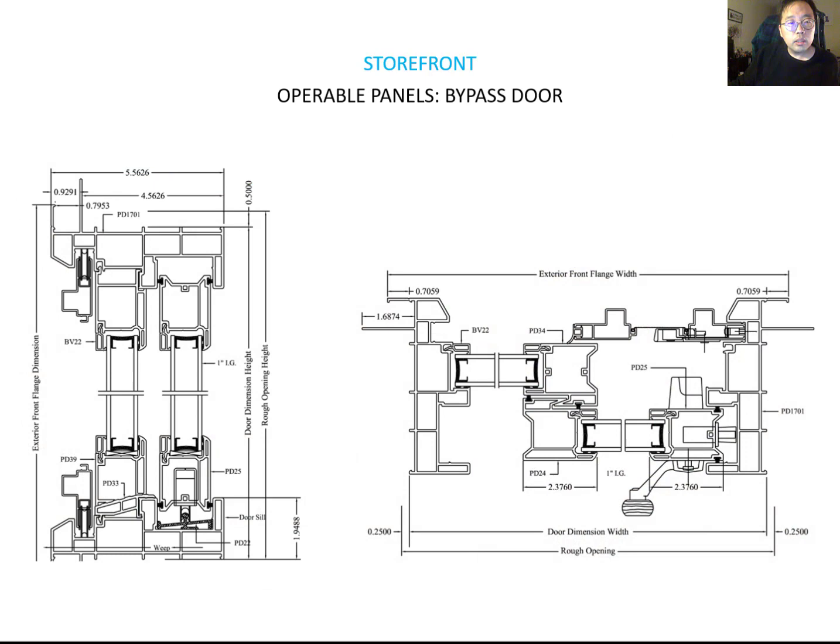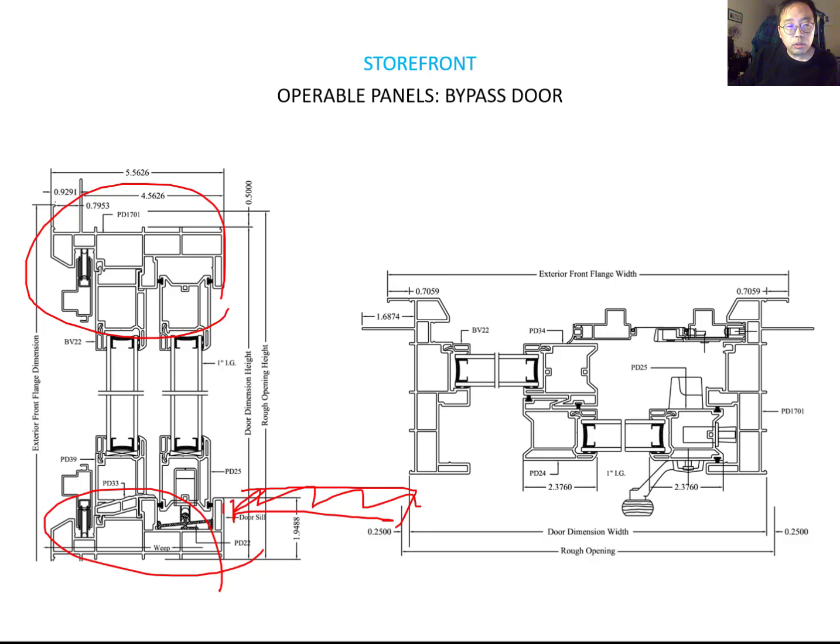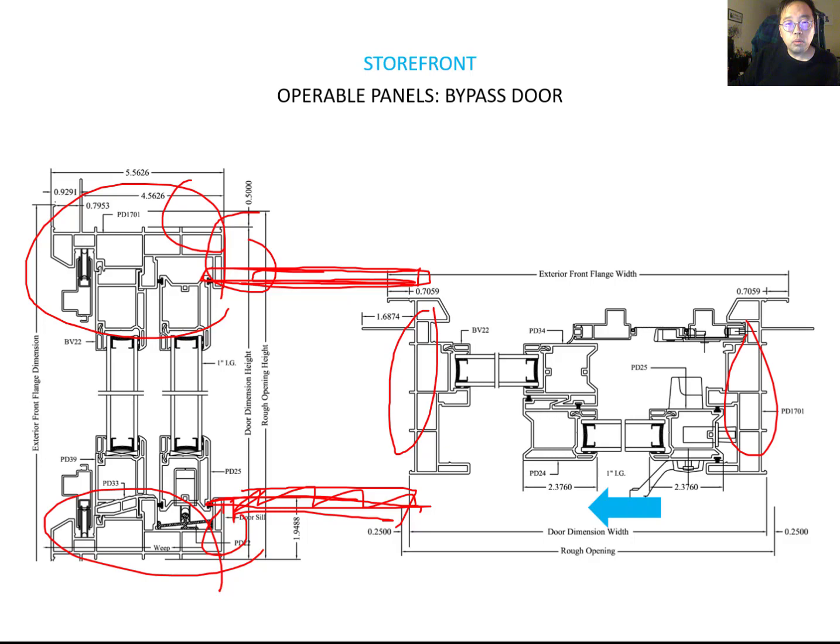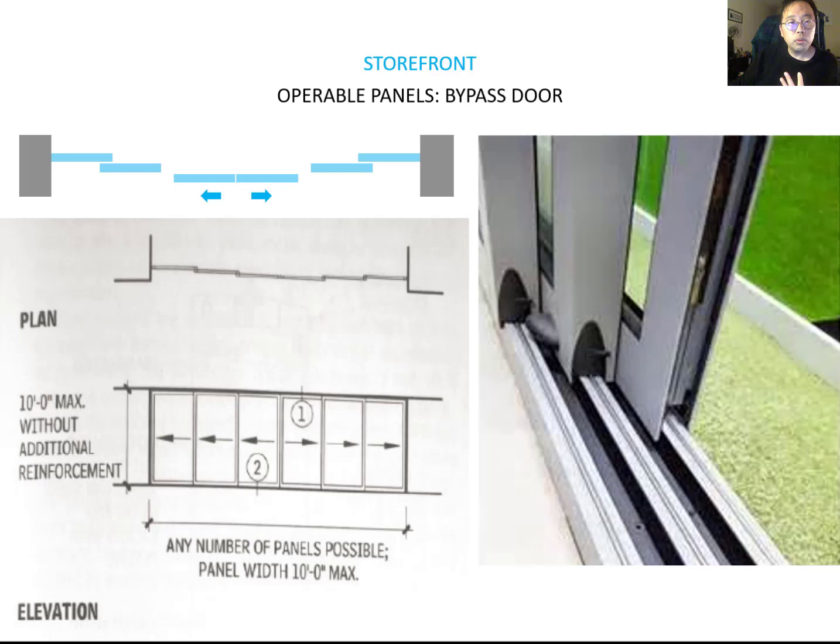This is the bypass door profile. You can see the track on the top and the track on the bottom. Of course, you can hide the track with your finish material, the floor finish located here, exactly matching this line. You can also add the window ceiling top here, the finished ceiling material. You can also hide the window head and the seal here. So you can find the gem here, and this simply opens this side. Same thing if you have six panels: you can simply open both sides and stack them on each other to make a big open space.